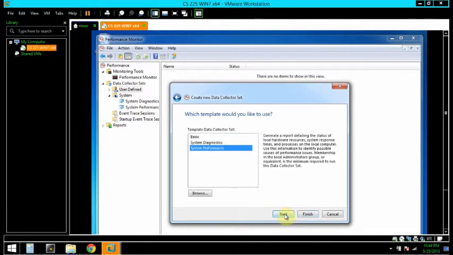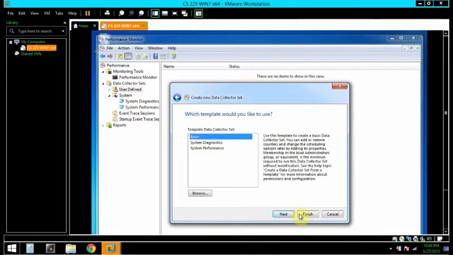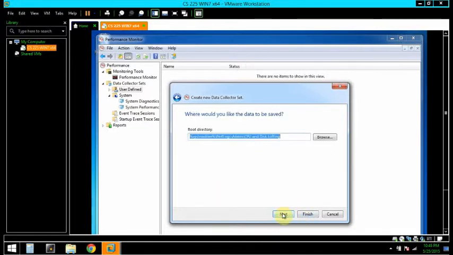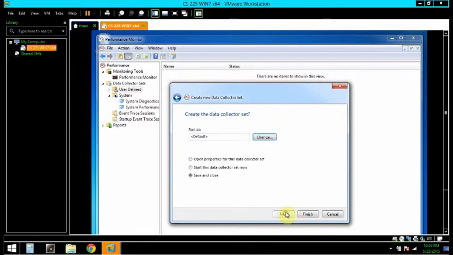I want to say basic. And this is our root directory. I'm going to accept that. I want to say open properties for this data collector set.